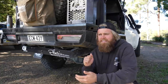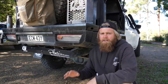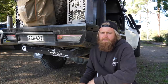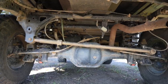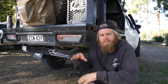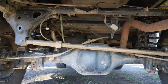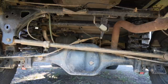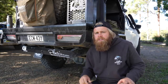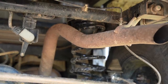Now, I don't have the exact accurate weight rating of this thing, unfortunately, but we estimated, loaded up, it's around the 350 kilo mark, and that's what we base the suspension off. I've recently upgraded my suspension down the back, so I'm running some long travel 700 mil Outback Armour shocks from Platinum Mechanical Suspension, so it gives this thing monster flex now. And then we had to change over the coils as well. I have 3-inch HD, so heavy duty flexi coils from PSR, and I think they're King Springs that they stock. So they're 510 mil free height.